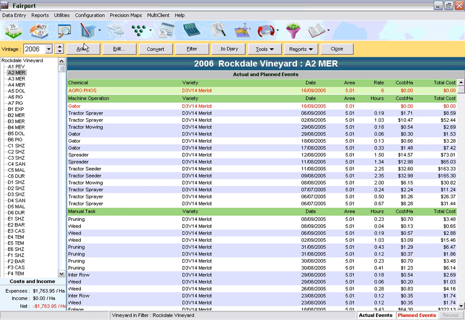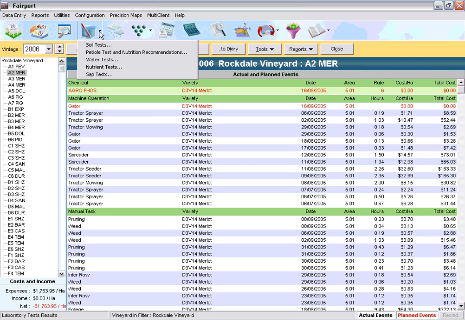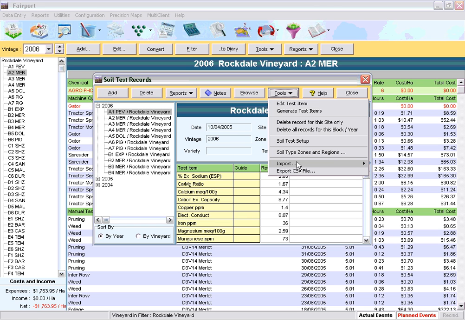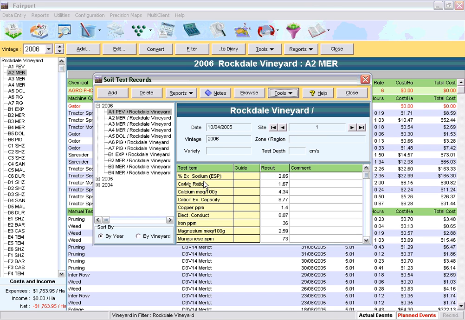Okay, the other icons across the top here, we have soil, water tests, nutrient tests, sap tests, petiole tests. Basically this brings up the screen where you can either do the manual data entry or we can import CSV files as well. But that basically, for each of the elements, records the result.